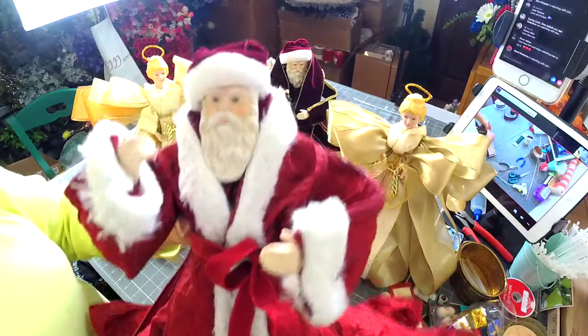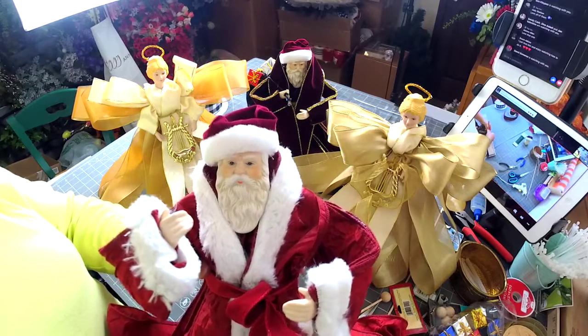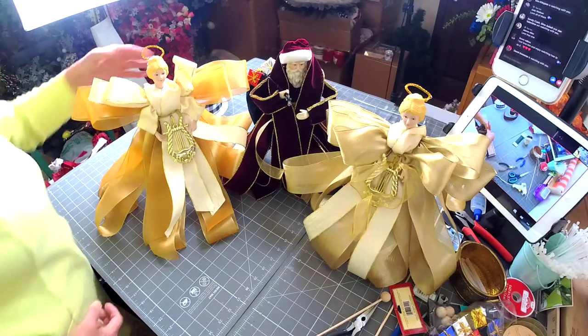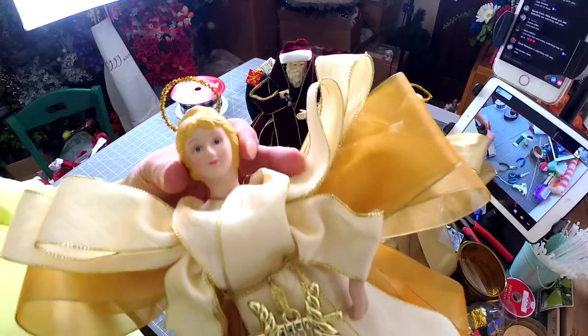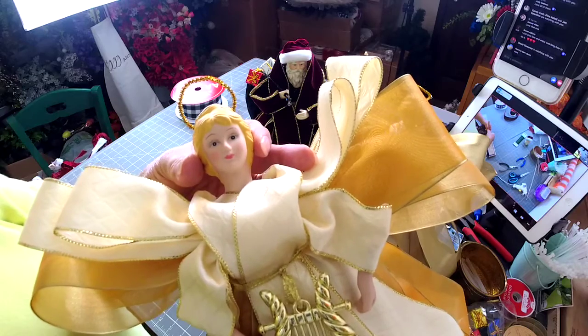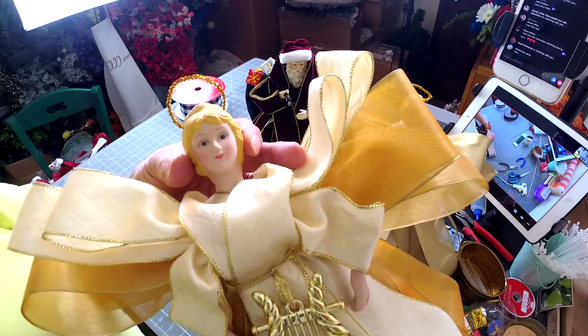So again, the faces on these are heirloom quality porcelain. There's the Santa, and I'll show you the beautiful angels. These do come in ornament size, and I am going to show you some pixies, some fairies, here soon. And they are just gorgeous.